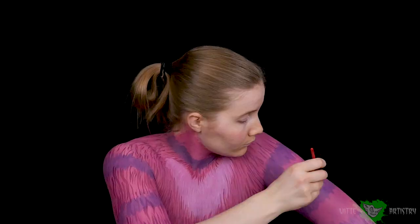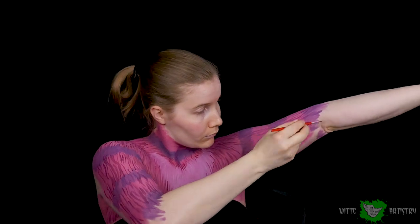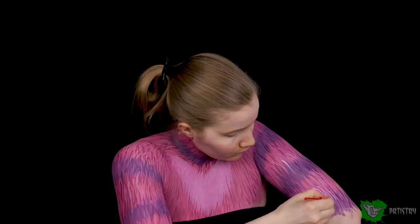I wanted to have a puffy lighter chest color that's pretty common in cats, so with a light pink I'm going over the dark pink and making it into a heart shape — it'll fit nicely into February by the way. Happy Valentine's Day everyone, I hope you enjoy your chocolate! I am outlining the edge of the fluffy chest area with a darker red-pink tone. This is just going to add detail into the fur. Typically how I paint fur is I lay down a mid-tone base color, then go over it with a darker tone followed by a highlight, and I continue doing that over and over until every square inch of my body is covered in a fur pattern.